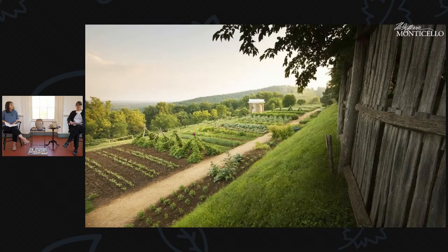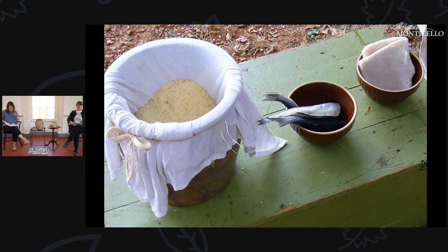Each person received a peck of cornmeal, half a pound of meat (often really fatty pork), and four salted fish — for one person for an entire week. Jefferson was fully intending that his enslaved workers had their own gardens to supplement these rations. So they had gardens, orchards, chicken yards; they were fishing, trapping, doing what they could to produce enough food. And these rations — they produced them themselves: growing the corn, harvesting, grinding it, raising and butchering livestock, catching and preserving fish. The enslaved community was producing essentially all of their own food.